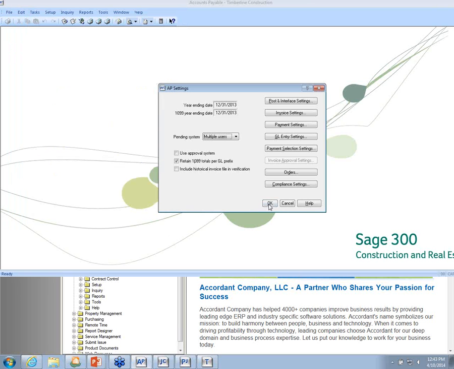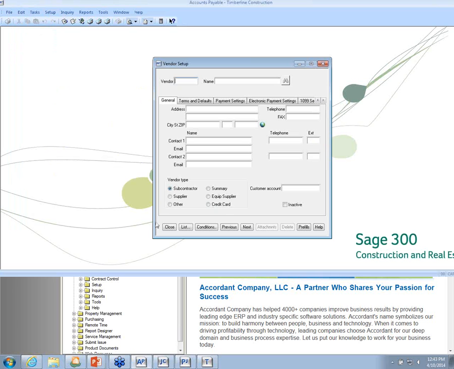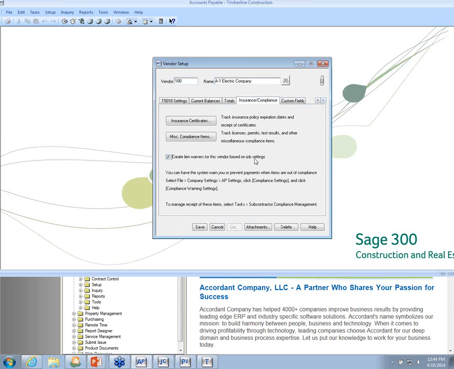If we don't have that box checked, then even if vendors are the same vendor type, if I check the box on my compliance tab, if the job is set for lien waivers, this vendor would get it. If another subcontractor is not checked, they won't get a lien waiver.